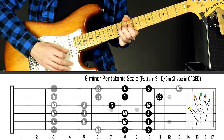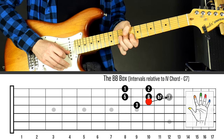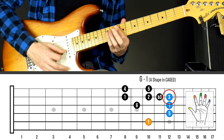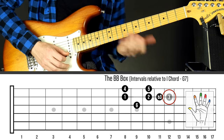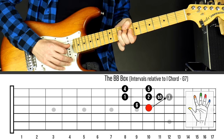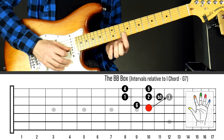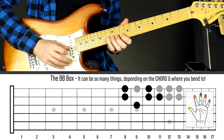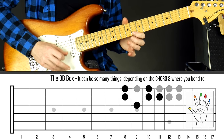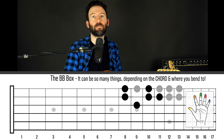So after he goes, now that leads us back to the G. Right? So that's the major third of the G. Again, slow bend up to the chord tone. So that's an example of how this BB box, even though it's just, he's bending to these other notes. And sometimes he bends there too. So it's really this. You know, it's so many things because he bends from those notes to various different notes depending on the chord.